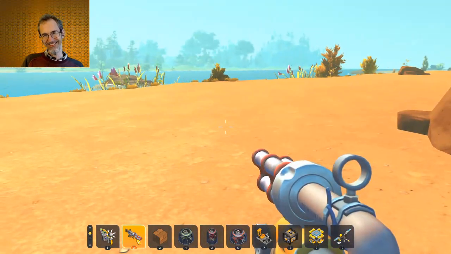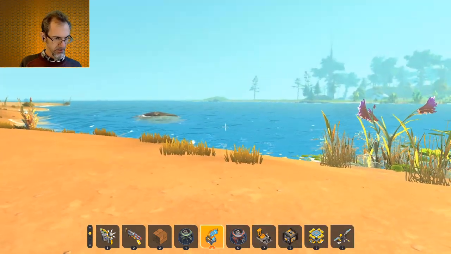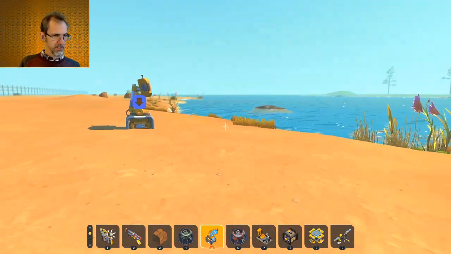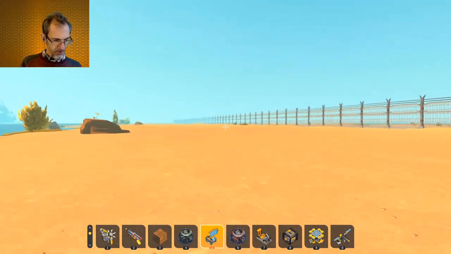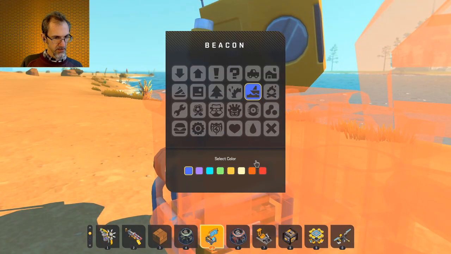Good update. We also have a beacon. And I believe we have a logbook, do we? Oh, we don't have a logbook. Well, what's the point of having a beacon if we don't have a logbook? Oh, it does give you a waypoint, though. You can see it from far away. Okay, well, that's something. And if I hit E, yeah, I can change the color.